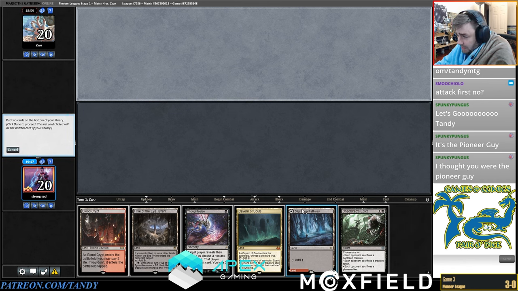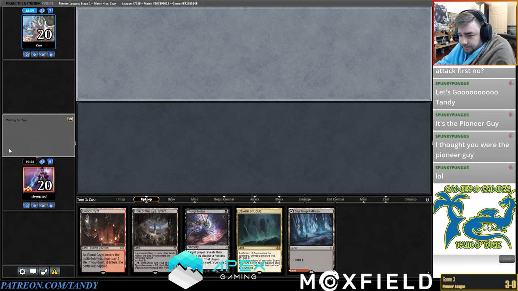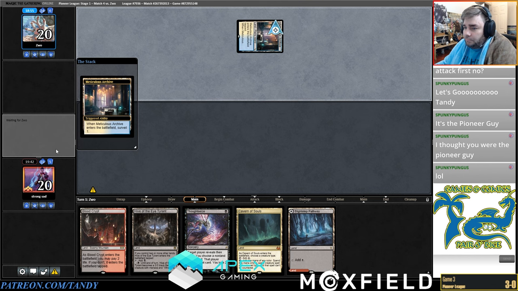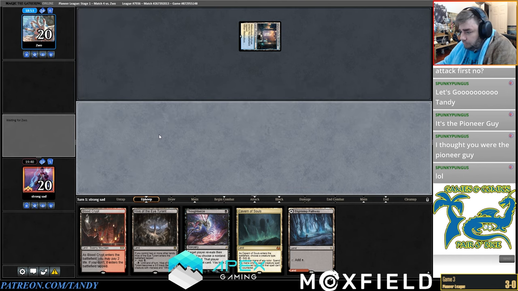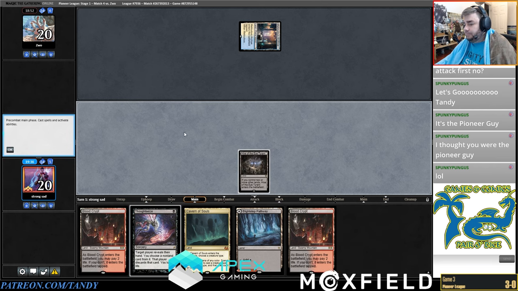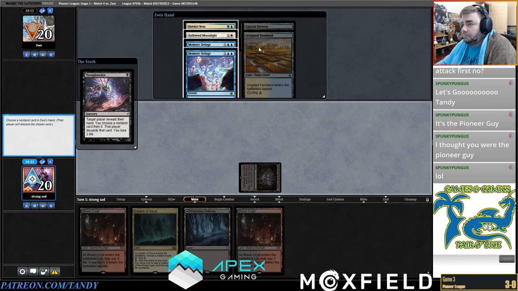I think I just want my lands over the Edict. Edict's like a super late game thing. Put a card on top. I think I'm gonna thought seize now. Might be a land on top and a bunch of nonsense. I don't think I can win. What can I beat?